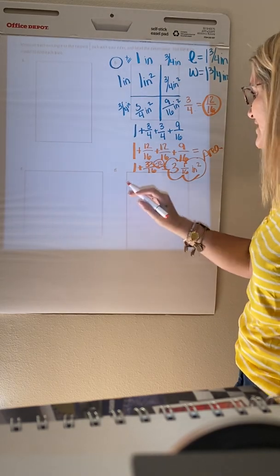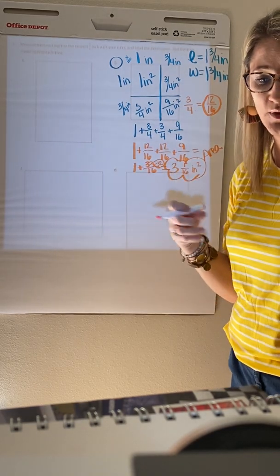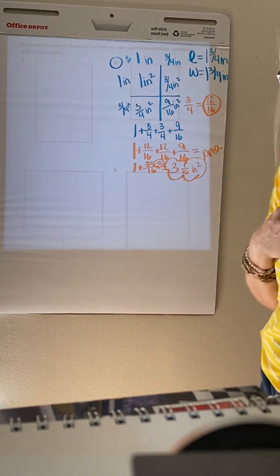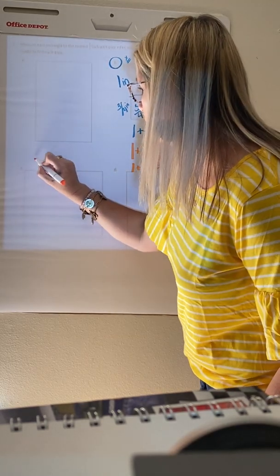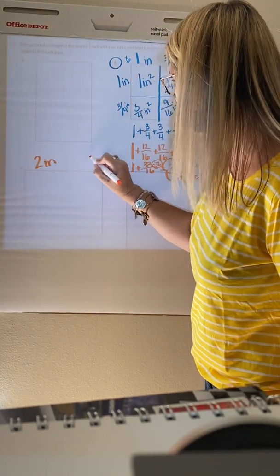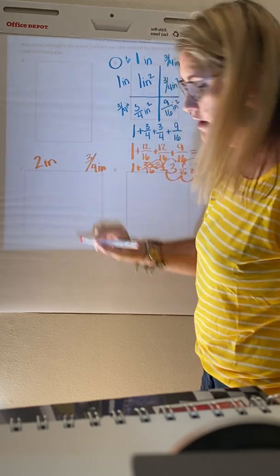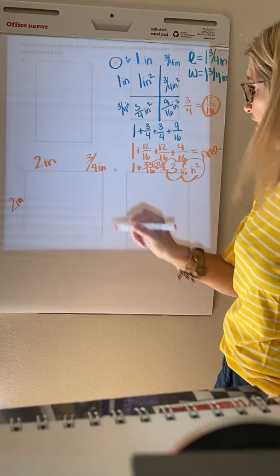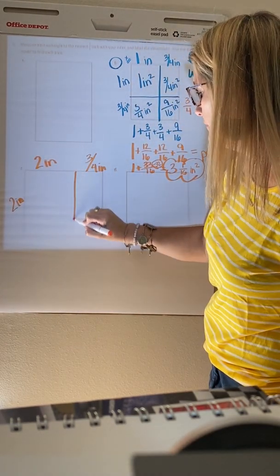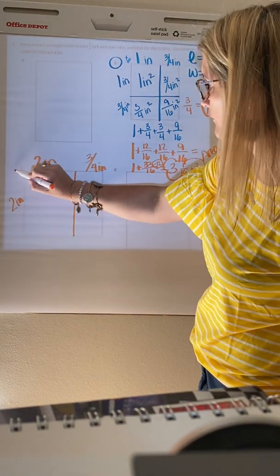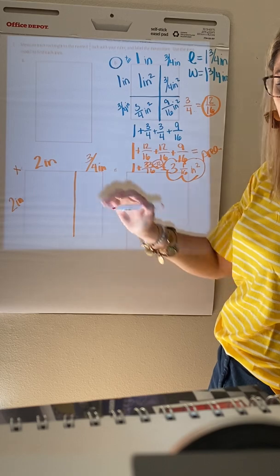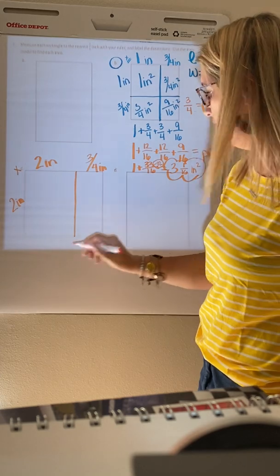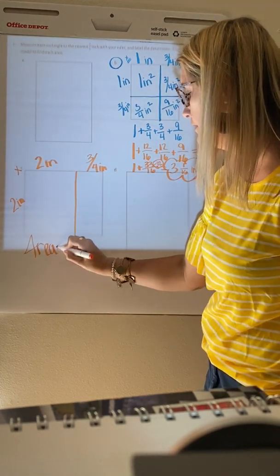For 1C and 1D that are required on your assignment, I want to encourage you to do the same thing. For example, the measurements we have for 1C are 2 inches by 2 3/4 inches by 2 inches. In this one, you will not have a line across the bottom. They would just multiply, remember that little multiplication symbol that's there? They would multiply these 2 numbers, they would multiply these 2 numbers, and then they would find the total area by adding those together.